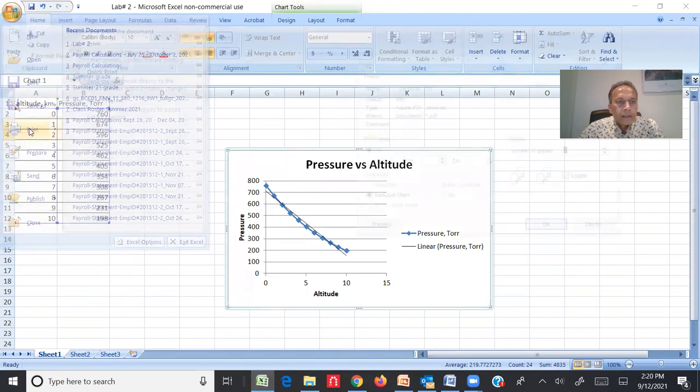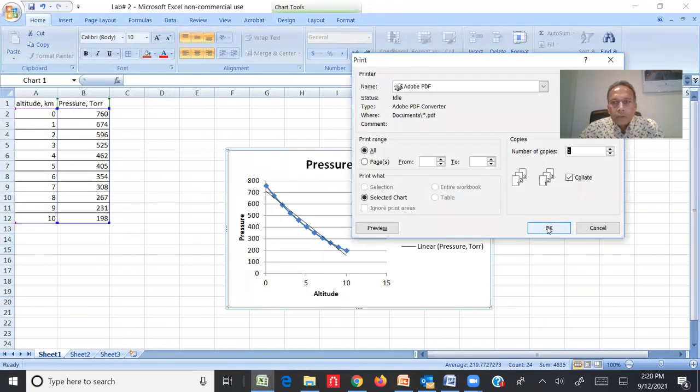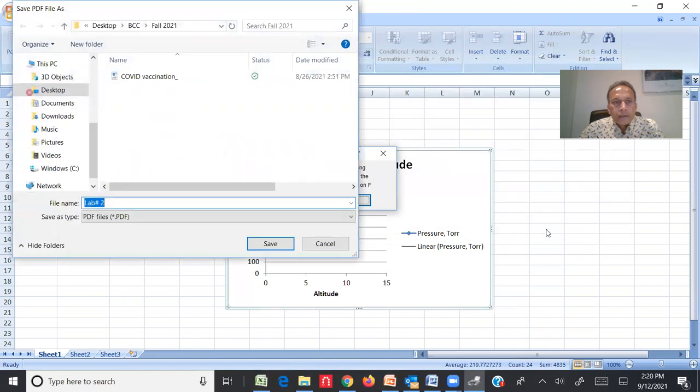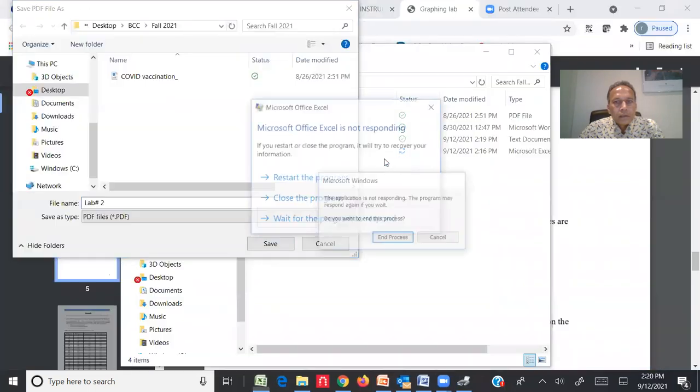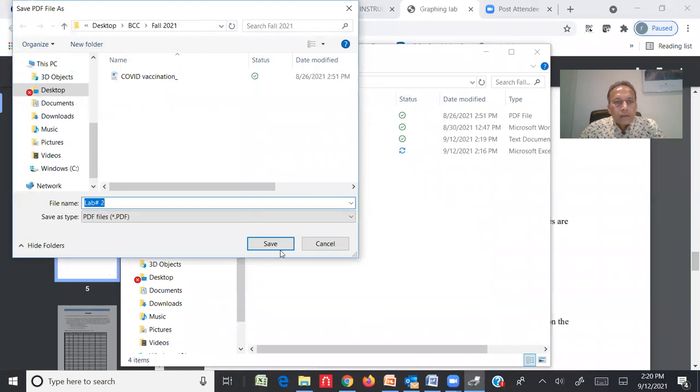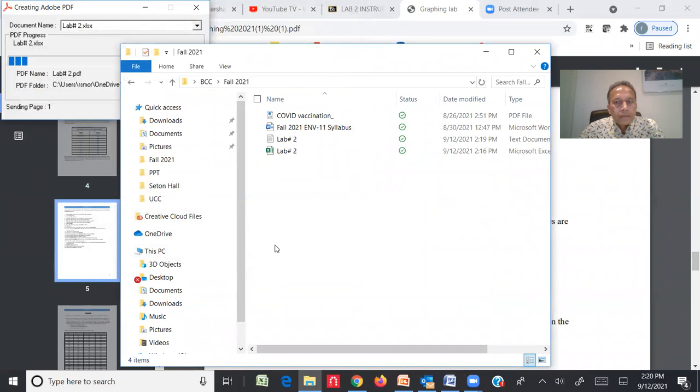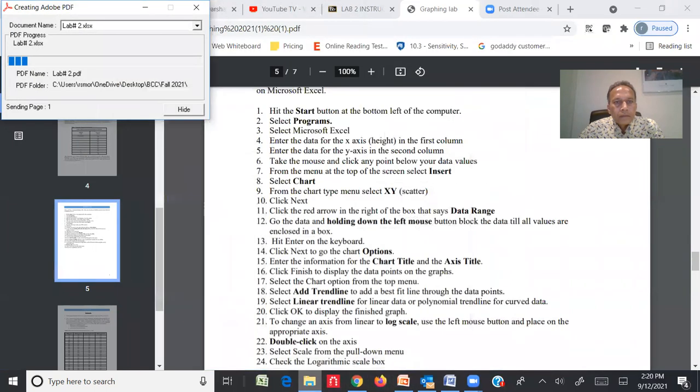Go print, Adobe PDF. Yeah, it's creating the PDF now. You can see that.